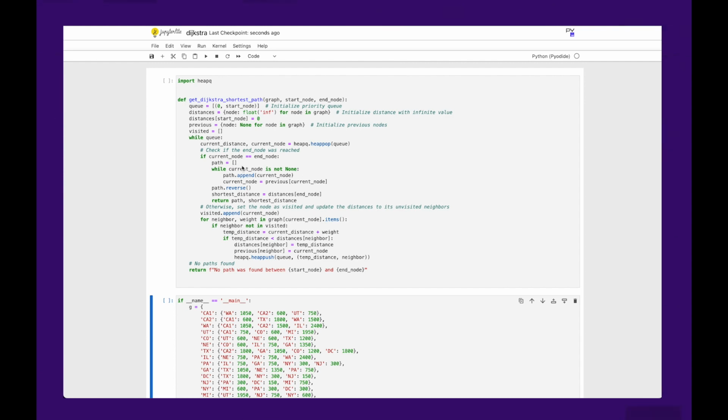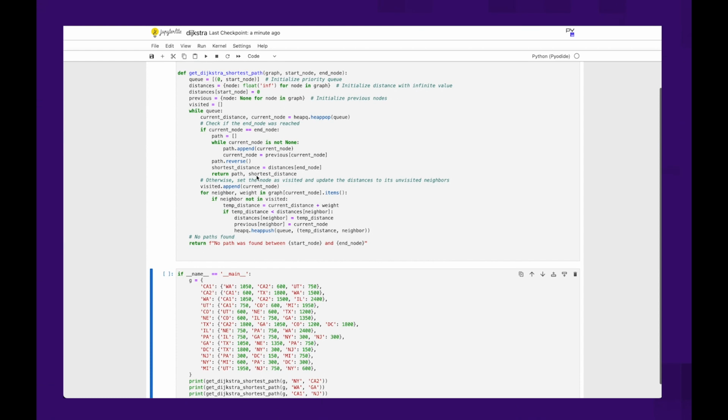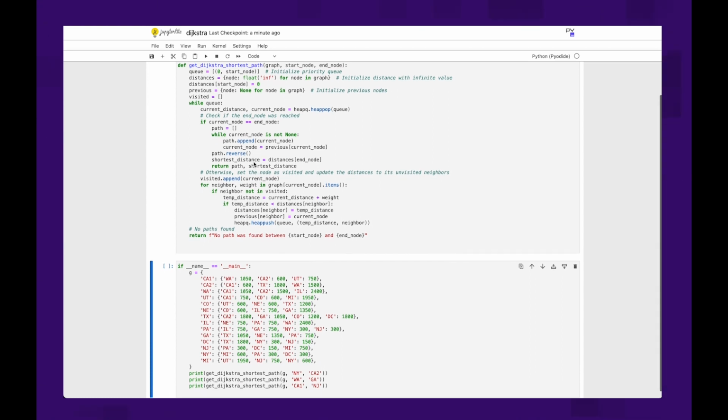Then we have another list to save the path, and we're gonna append current nodes until we have no more nodes. After that, we're going to reverse the list because it's gonna give us the inverse order.